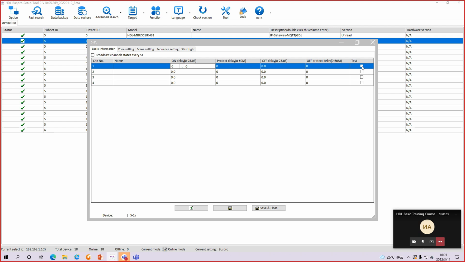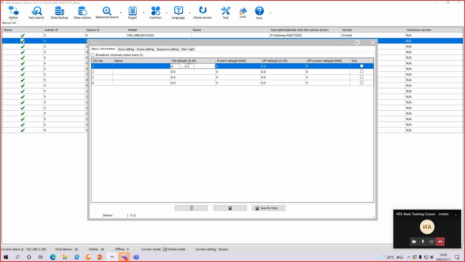And this box is for test light. If you tick this box, you can hear a sound, or you can watch your light turn on or turn off, so you can make sure that your light is working properly. This is the basic information of our relay module.